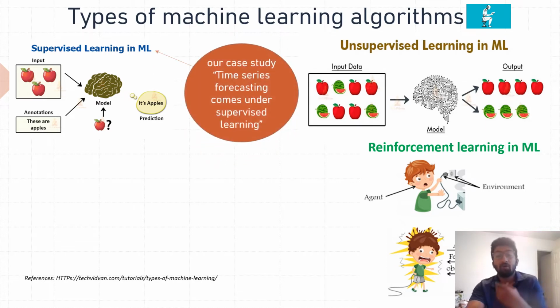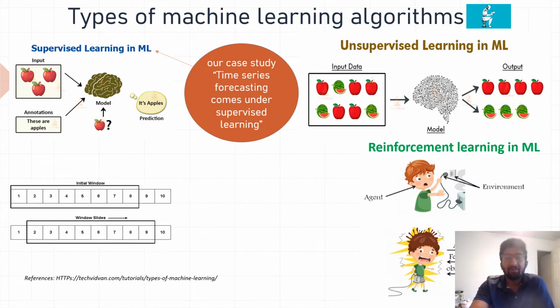And the topic that I'm presenting, that we are trying to discuss, comes under supervised learning, that is time series forecasting of solar power production. We call it time series because we look at the last eight terms and we predict the ninth term. So we already know what the ninth term is in our training data, and we try to test on the new data. So it's basically supervised learning. So that's what the different types of machine learning algorithms are.